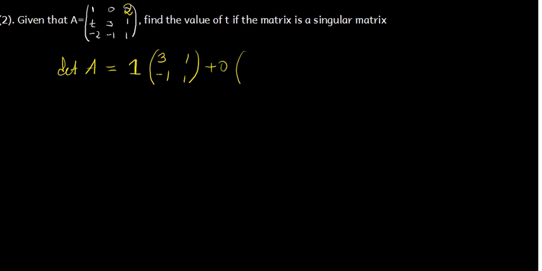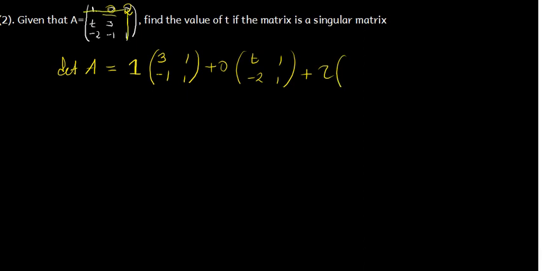We cancel out the row where 0 is and the column. So we remain with t, negative 2, 1 and 1. We make a matrix of what has remained. So that is t, negative 2, 1 and the 1. And then we are going to get this number which is here, just the way it is without changing its sign, positive 2. Now we're going to cancel out its row and its column.